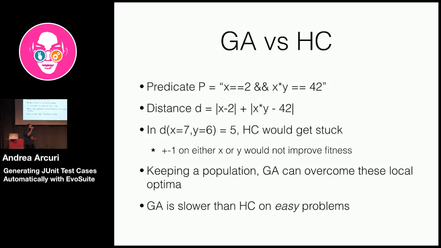So if I do hill climbing and I try to do small modifications, plus minus 1, I might try to get close to X equal 2. But as soon as I decrease from 7 to 6, from 6 to 5 and so on, the other constraint is broken. So I'm stuck. That's one of the examples in which hill climbing doesn't work. I can get stuck in these kinds of cases. But a genetic algorithm, because it uses a population and it's not greedy, that doesn't jump directly on a better solution, can actually evade these problems.